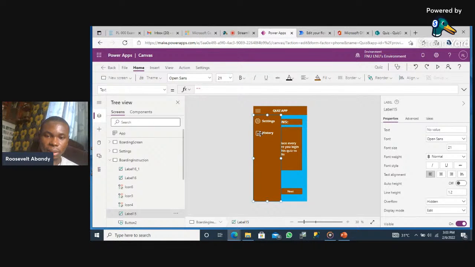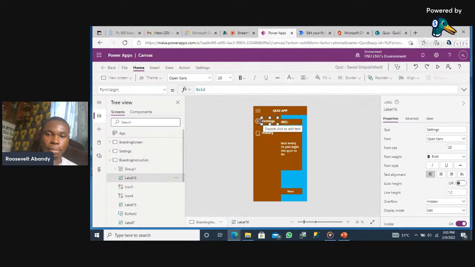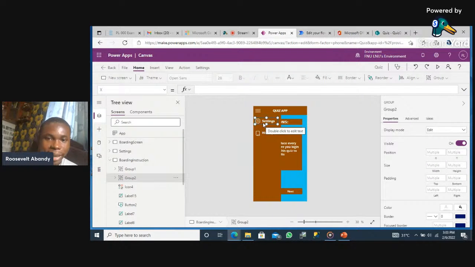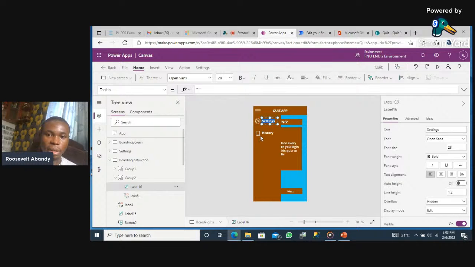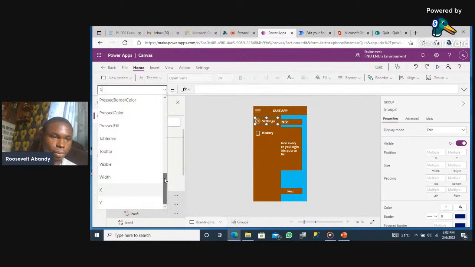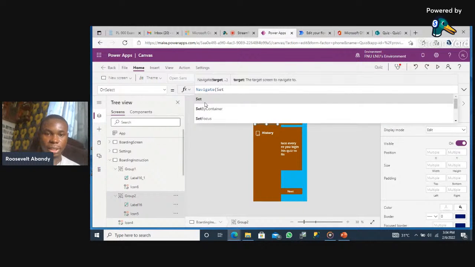So let's group this. Let's group this together so that a user can click any of them at the same time. So what happens when a user clicks any of them? We're going to set the unselect to navigate, and we select it to the settings page.